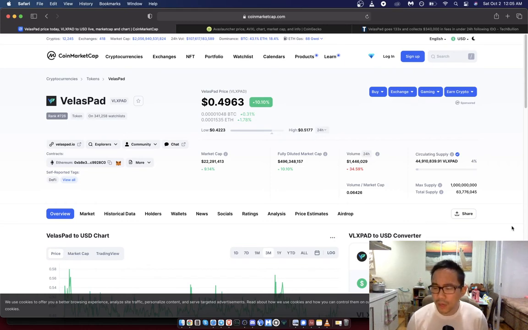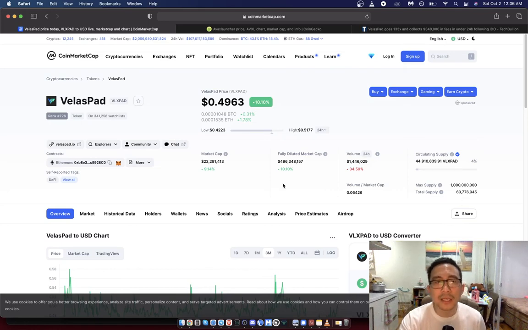But what I want to note is that you can get rug pulled and you can lose all your money, and these are risky, but the probability of you failing at IDOs is much less than you investing in a coin. And this is really just my personal opinion, but it's something that I want to make people aware of so that they can do their own research to verify what I'm saying.